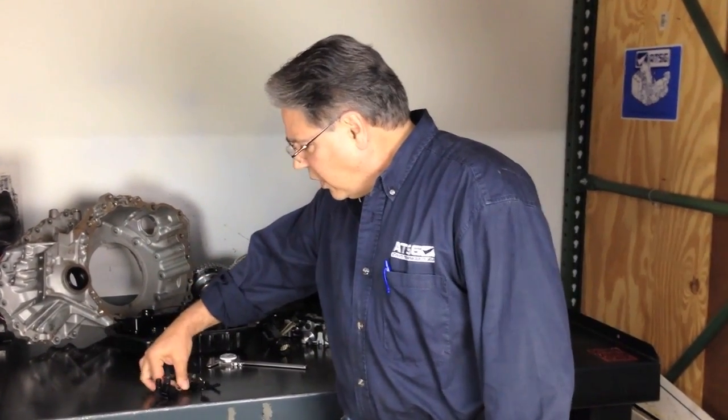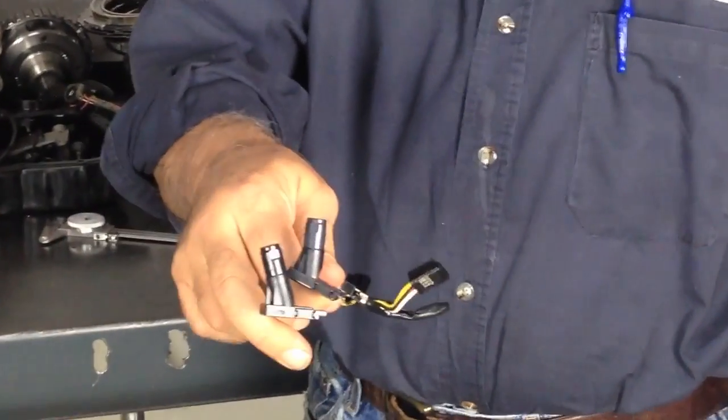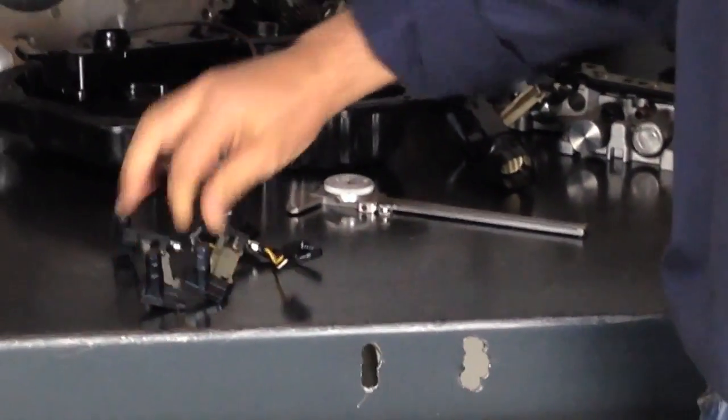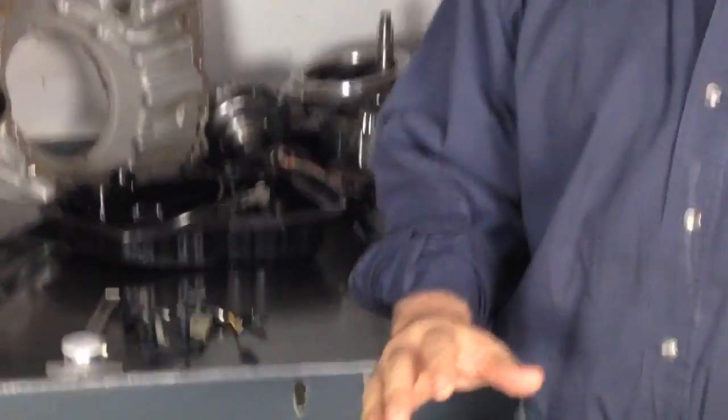And when you put both a U660 and a U760 together side-by-side, it's very hard to actually see the difference. You would actually have to use a dial caliper to measure to pick up the difference. Some parts places believe that there is only one speed sensor available for this, but there are actually two — so they kept buying the U660 speed sensor, putting it in a U760 transmission, causing an air gap problem by 80 thousandths, giving the input shaft speed sensor code.